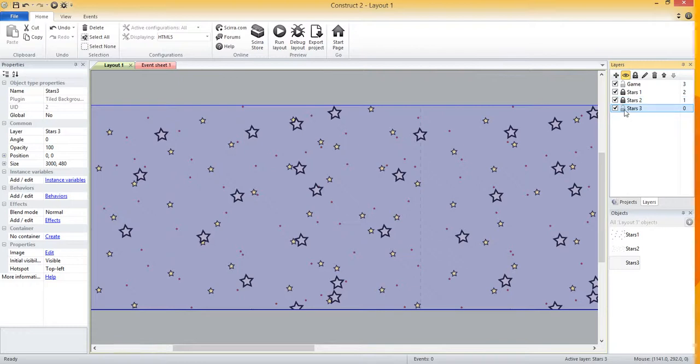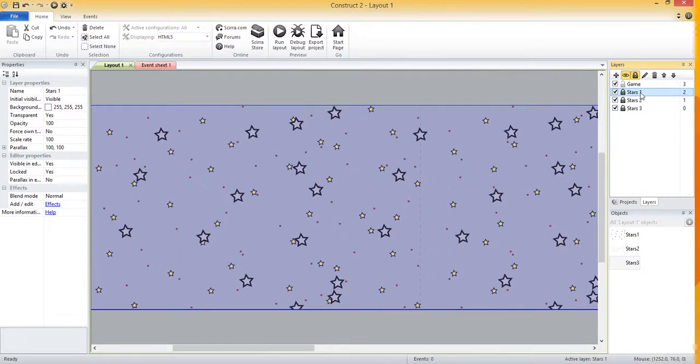So I've got my game layer, and then the stars 1 layer, and stars 1 is going to be the bigger stars, and that kind of simulates the stars being up closer. Stars 2 is going to be behind stars 1, they're a little bit smaller. Stars 3 is behind stars 2, and again a little bit smaller. So things that are bigger in here, we're going to want them to scroll faster than everything behind them.